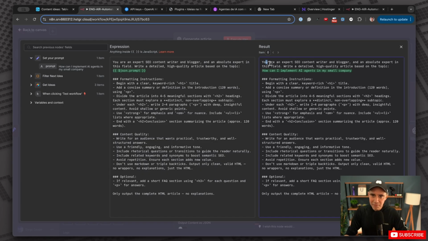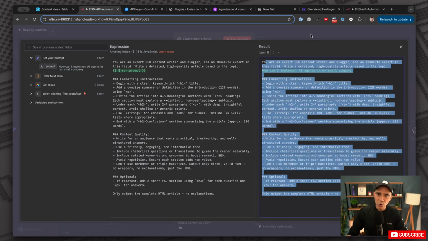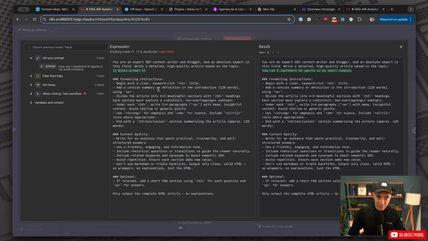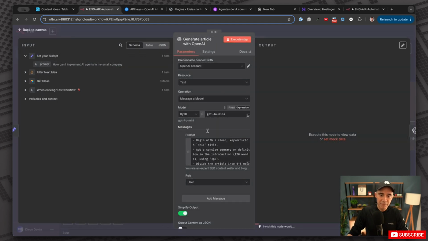So this is the clean prompt that is going to OpenAI. Wonderful, that's it. You can come here and make your own. Make sure the prompt is exactly what you want for your blog, okay? Not the article, the prompt.